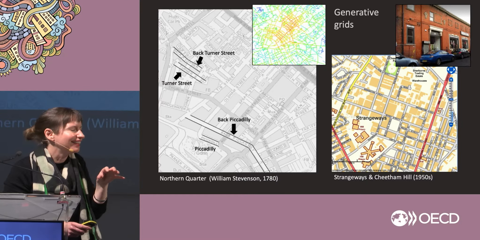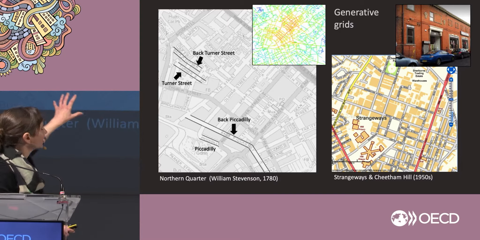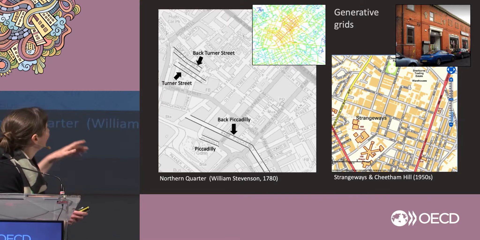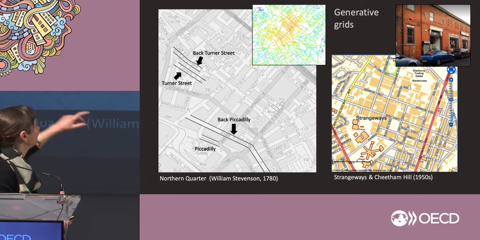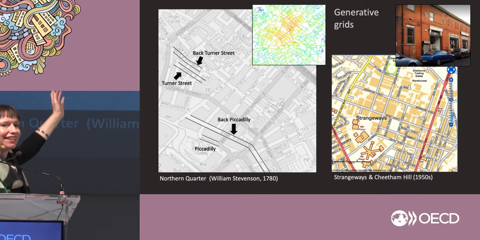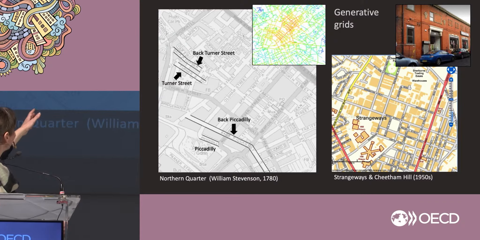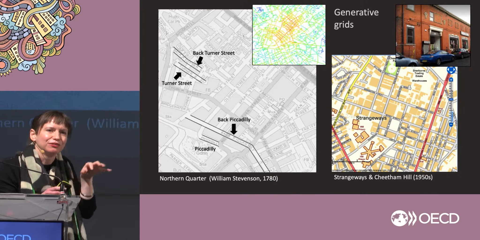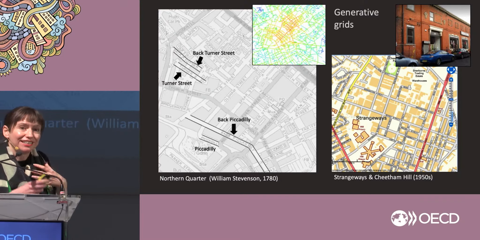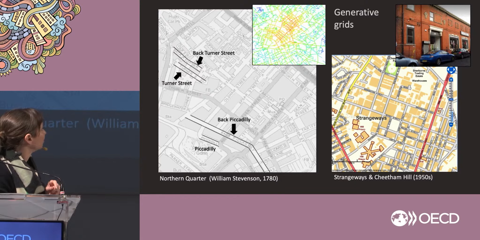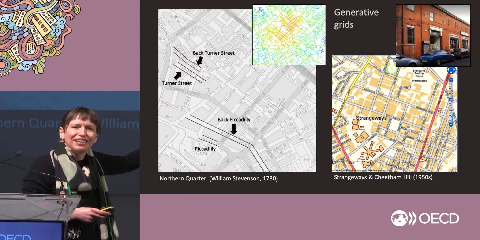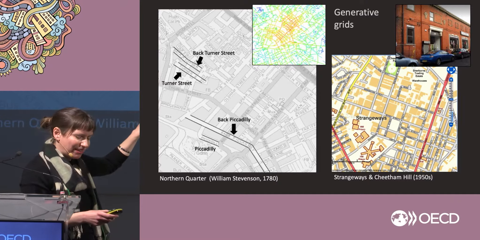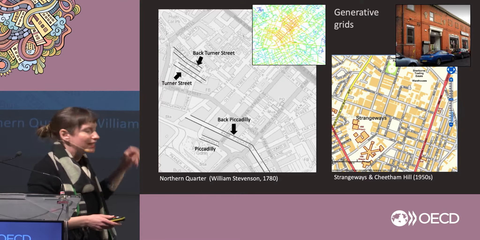One of the things which defines urban environments that can work quite well locally is a sort of grittiness — if you have a grid morphology, you're more likely to cross and encounter people in space. There are quite a lot of grids in Manchester; some developed quite accidentally. The Northern Quarter was developed around a residential grid but has been very useful for manufacturing and commerce, partly because it developed with a set of back streets. For example, you have Turner Street and then just next door back Turner Street; you have Piccadilly and just next door back Piccadilly. These back streets are very important for distribution, sales, and the movement of goods — so what started as a residential grid is actually very useful for bottom-up economic development.